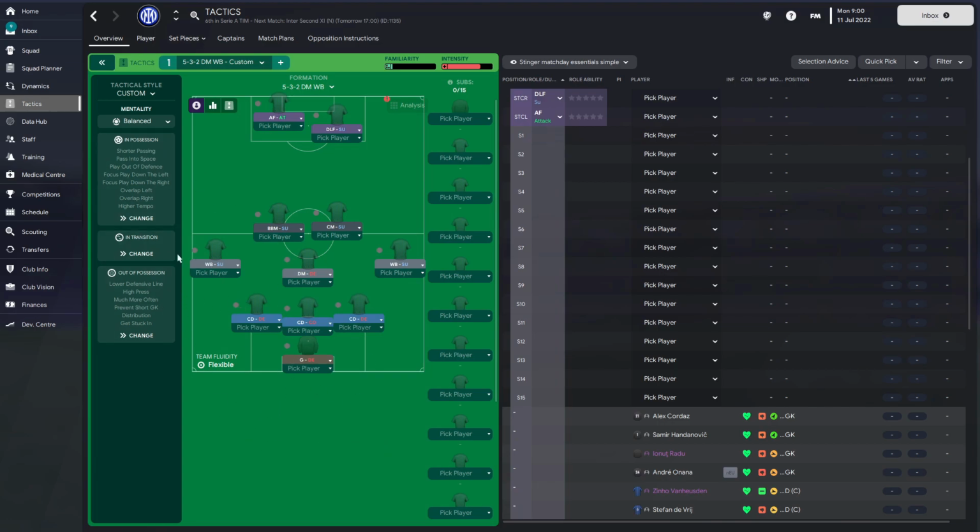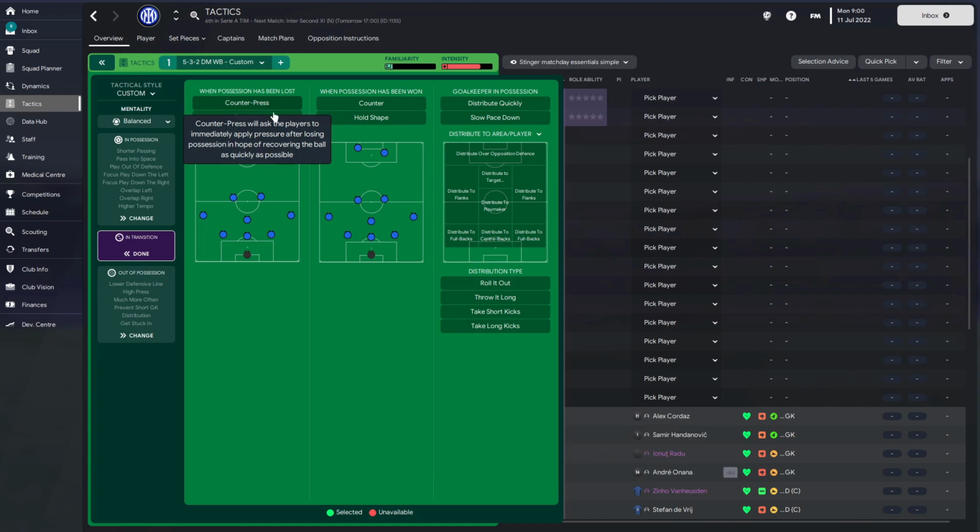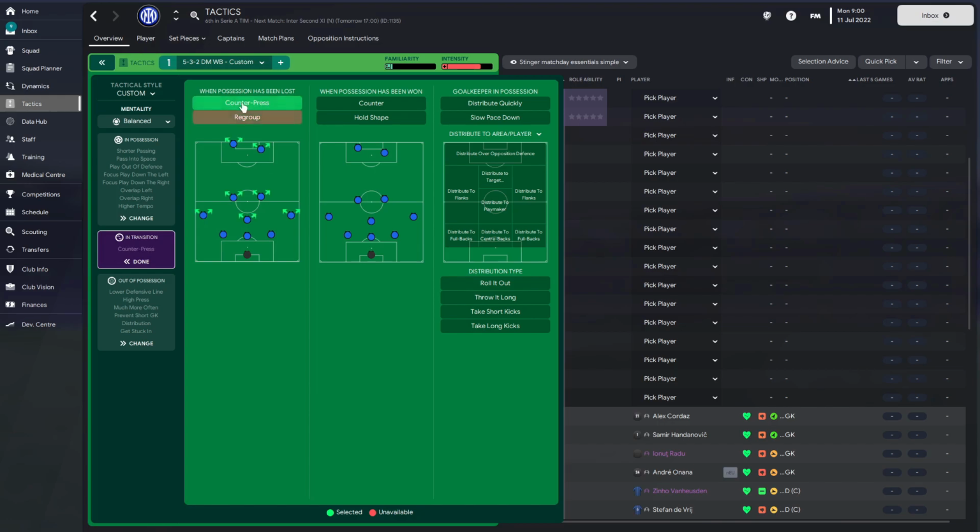Next we're going to move on to in transition. So when I'm playing a low defensive line, I like to add counter press as well. Counter press will ask the players to immediately apply pressure when they lose it. So if we lose the ball high up, we'll apply pressure to try and get that back, knowing that the defensive line is quite low, so we shouldn't leave too many gaps. So we will add that. We'll also add counter as well because we're going to draw pressure onto us with the low defensive line.